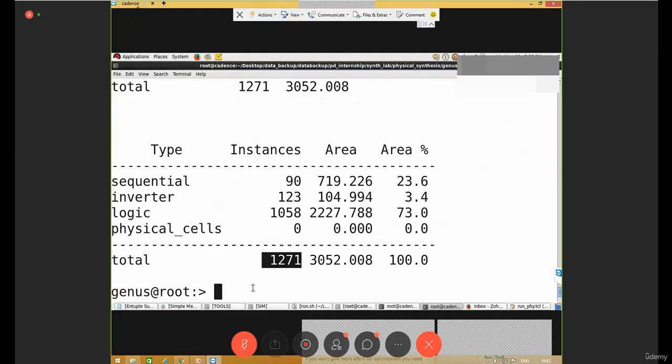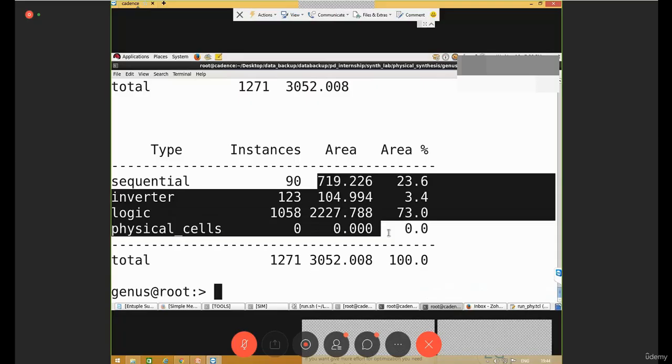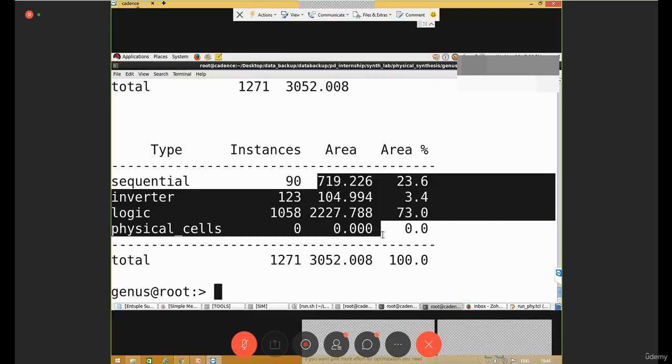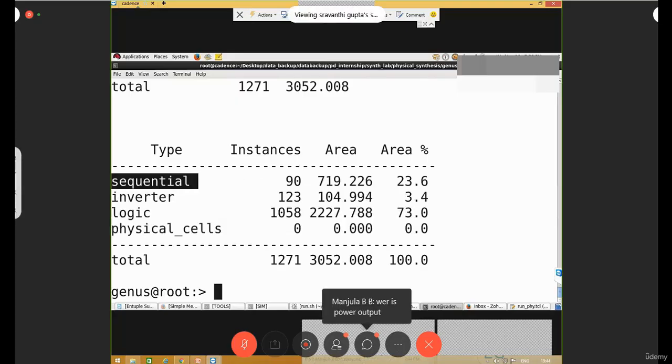You can see the changes in the power, and in the area you can't see it because it is not physically implemented. You can see the changes in the power also. And in the logical synthesis, now you can see area also, because in this process of logical synthesis, we have included a physical format file also. That is nothing but a lef file. So that's the reason here it is showing me the physical area that is going to be occupied by that particular cell.